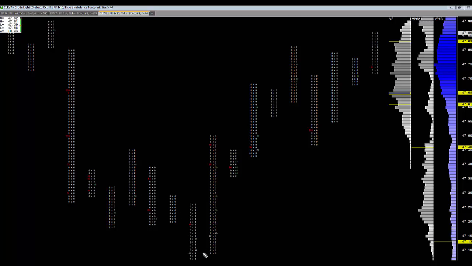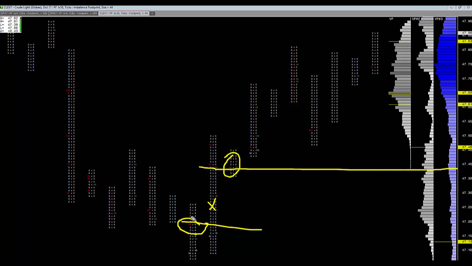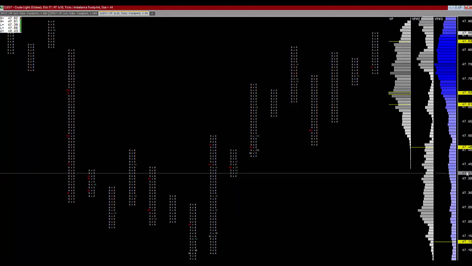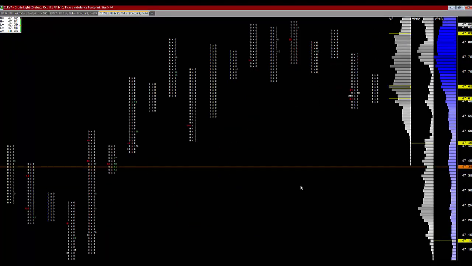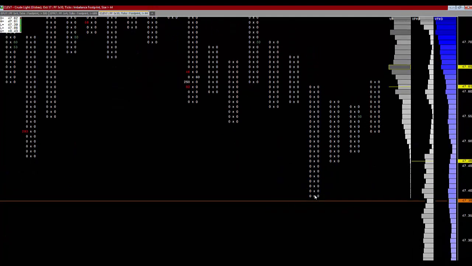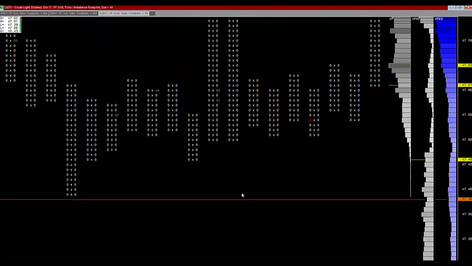So the point I was going to make is I see a big seller come in right here. I expect it really to hold as overhead resistance. When it doesn't, I'm bullish. If it's a good level, I'm bullish. I expect this level to hold because of all the series of buying that came in. What price is that? That looks to be around $47.38 a barrel. And look at that, $47.38 a barrel comes in, they stop, they rally right off of them.